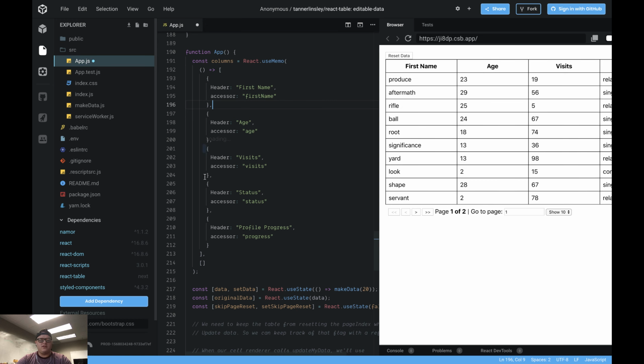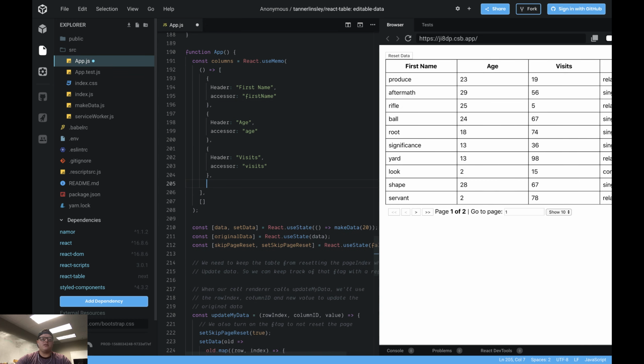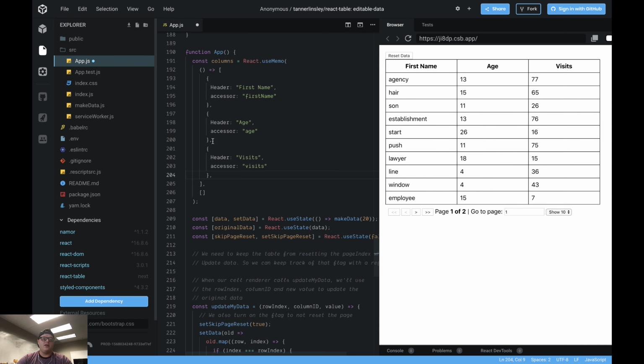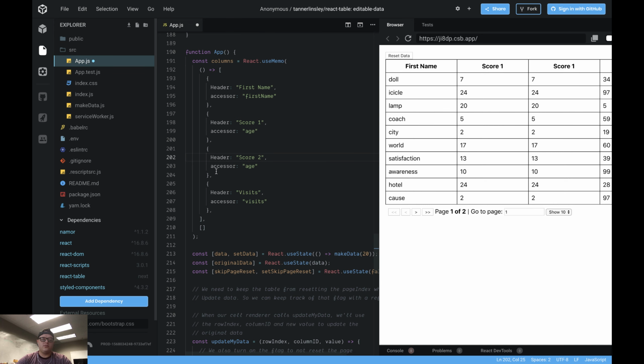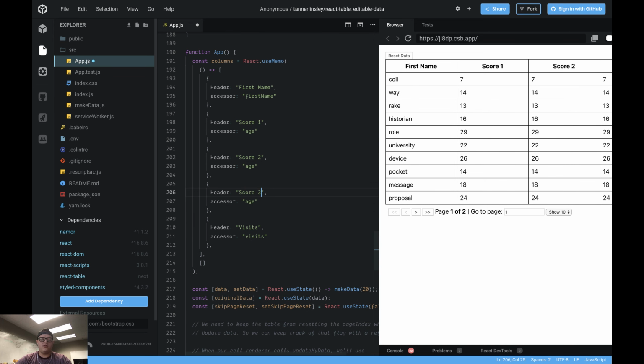Age, visits, status, and profile progress also don't matter. We'll just change this to score 1. And we'll do another one that's score 2, score 3. And then this is going to be total score. And the sum cell is going to be interesting here.